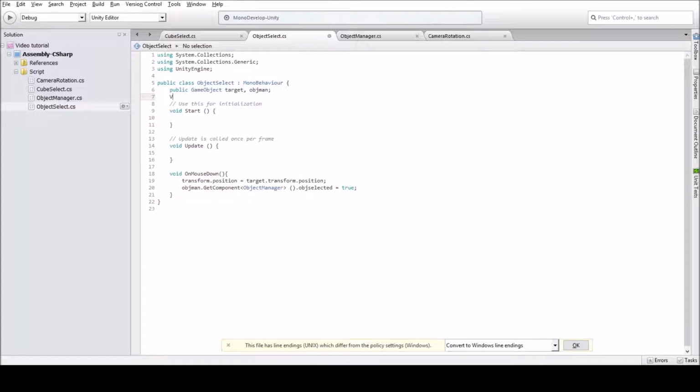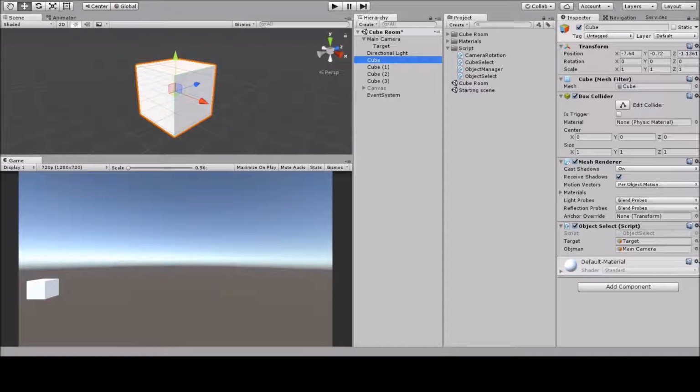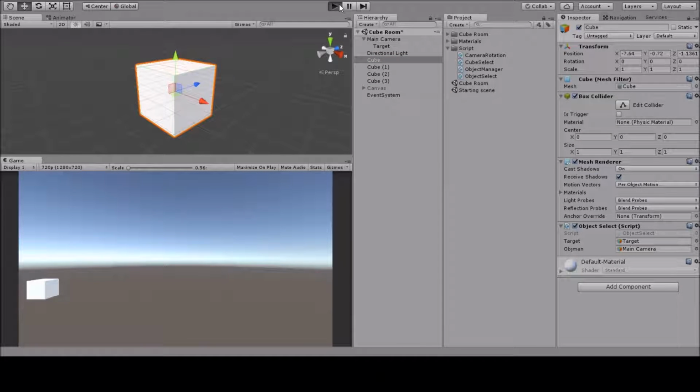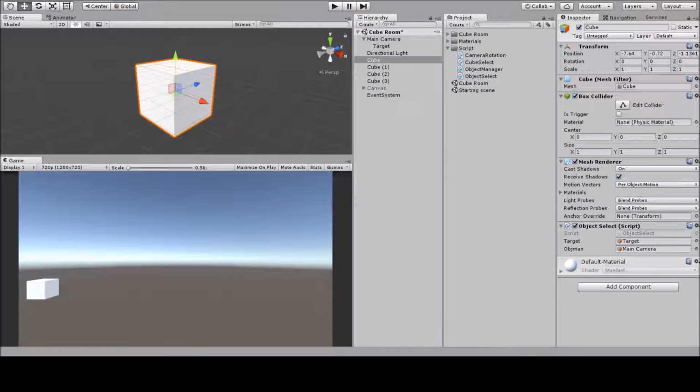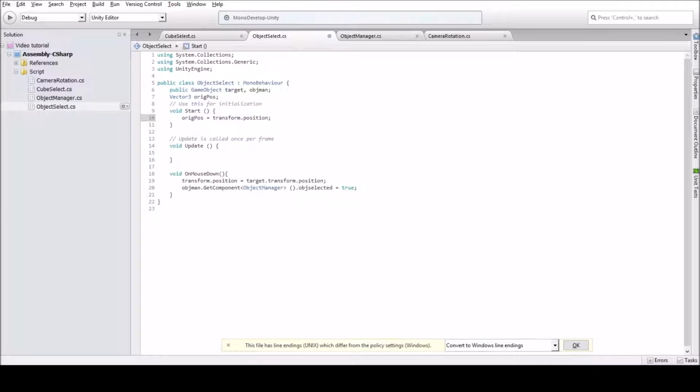Okay, so we're going to use vector 3. Okay, and it's equal to transform dot position. Now I'm going to very quickly check if that will cause any errors. And no, it did not cause any errors, so we may proceed properly.